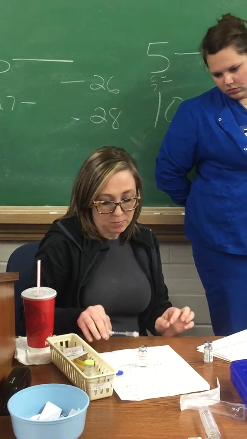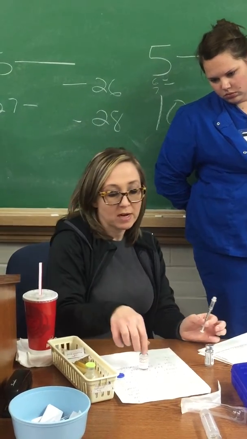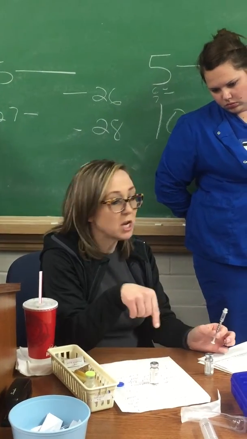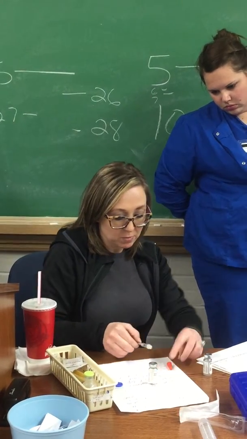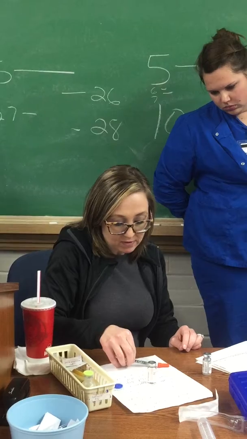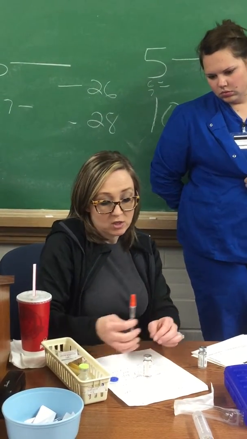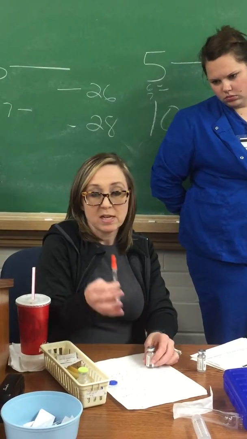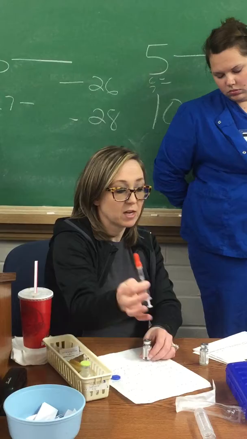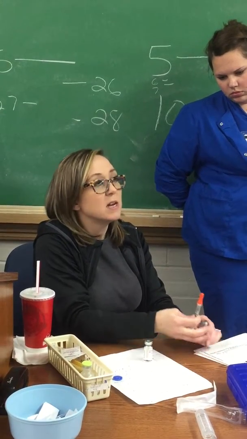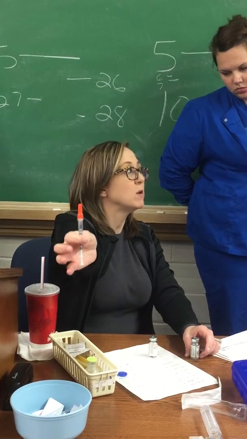Oh, she doesn't have a cap. I would put my cap on right now. And then what you'll have to do is when you draw your air up, I don't check your air. You inject your air, but each time you draw an insulin, you have to have it checked by the instructor. So I'll be standing there, or Miss Rutherford or Mr. Hughes. When you draw up your regular, you'll take that out and hand it there and let them check and say 6 units. And we'll check it, and then you'll proceed to the next. And when you're done drawing that, you'll hand it back and say a total of 12 units or whatever you have.